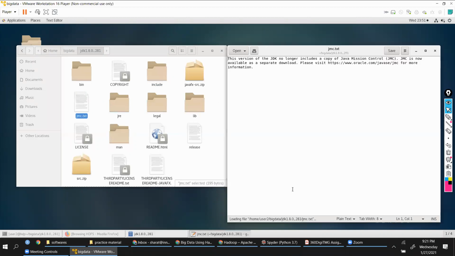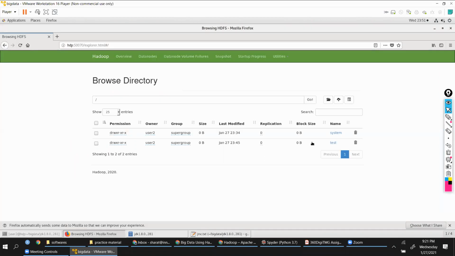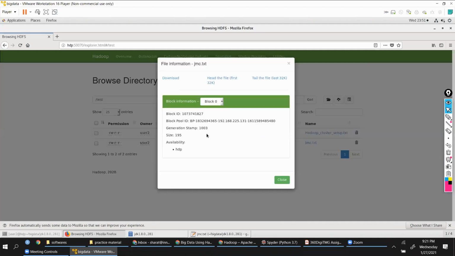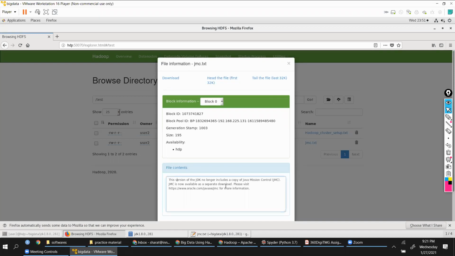Okay. This is clearly given. Block 0, block ID, block information is given. Head of the file, 32 KB. Yeah, it's showing. It is showing it here.